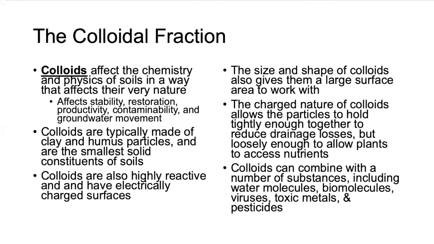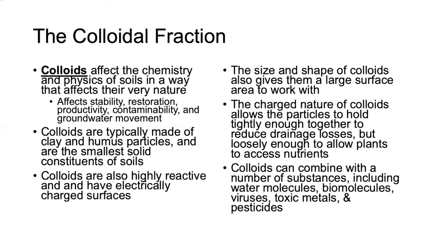The size and shape of colloids also gives them large surface areas to work with. When you think of a clay particle, you know that they're more flat and platy, as opposed to a sand grain, for instance, which is a little more spheroidal. And the charged nature of colloids allows the particles to hold together tightly enough to reduce water movement and fluid movement through the soil profile, but it is loose enough that plants can still access nutrients.